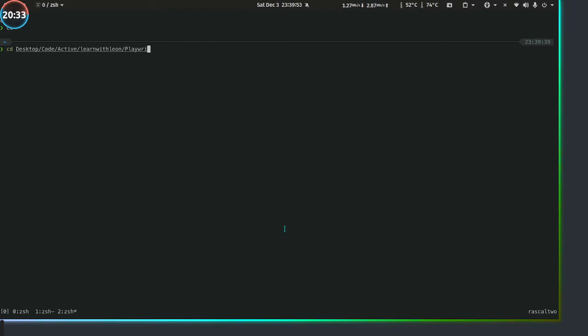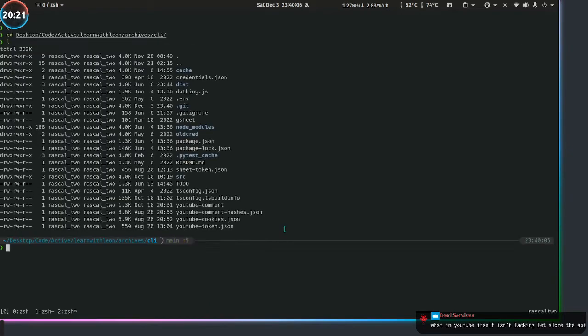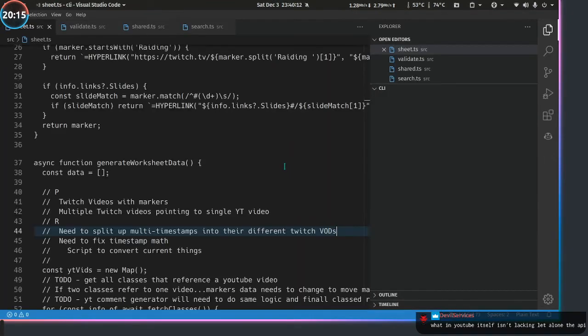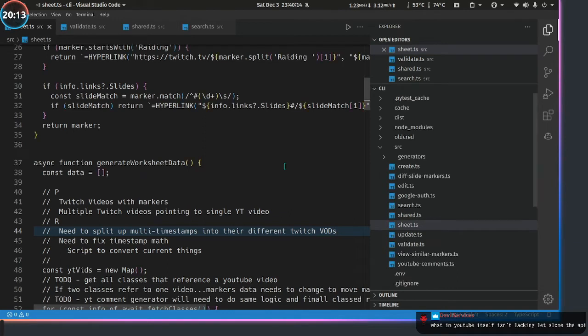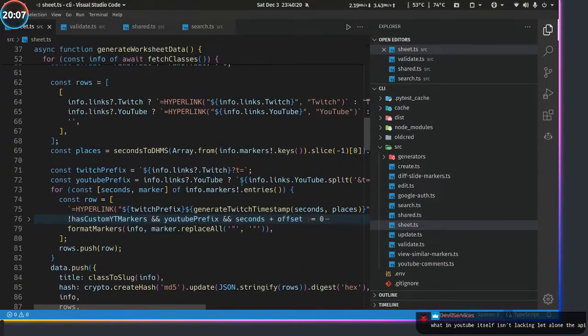Hey, look, there's Playwright. Oh, I also participated in rPlace. I made a Playwright bot for the placing of dots. If you don't know what rPlace is, it's basically a canvas whiteboard where you place dots. But around here, I also have a Playwright script to post and edit YouTube comments. Exactly, Devil Services. So we've got a bunch of stuff here.